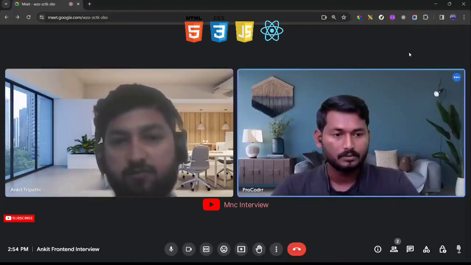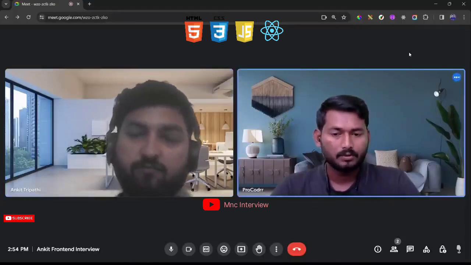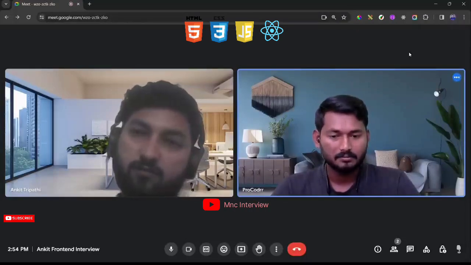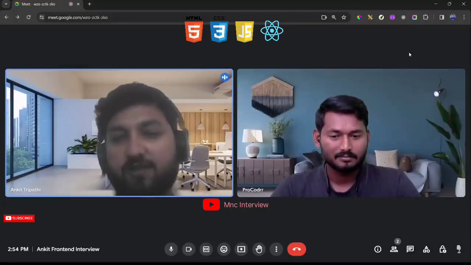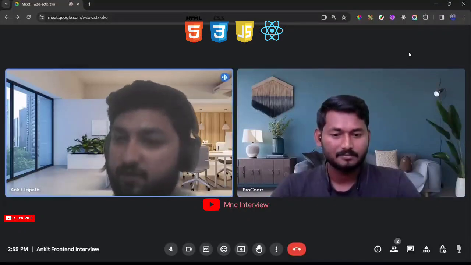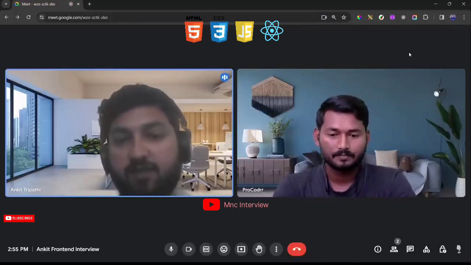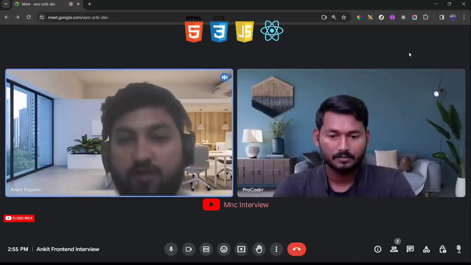So should we use position absolute for a button? Is it a good thing? It is not a good thing. Let's suppose you have used Twitter, right? There is a plus button. That button is absolutely positioned there. If we scroll the feed, that button is not moving.